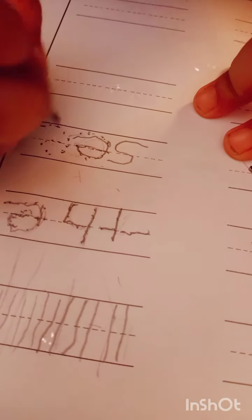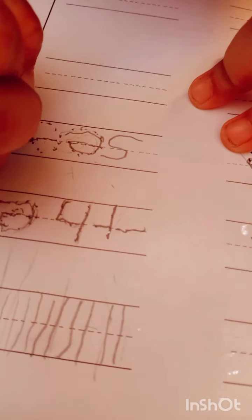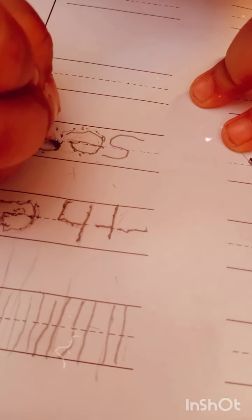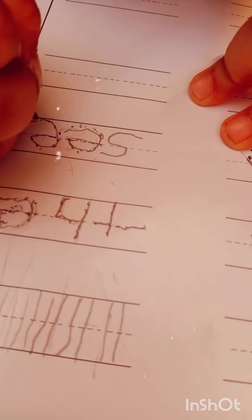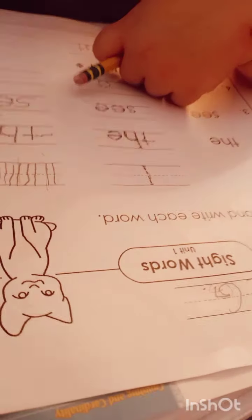Other E. Inside. Cut the corner up. Go around and down. Awesome. See, kids? You're five. You do anything with your brain, you put your mind to it, and get it done.